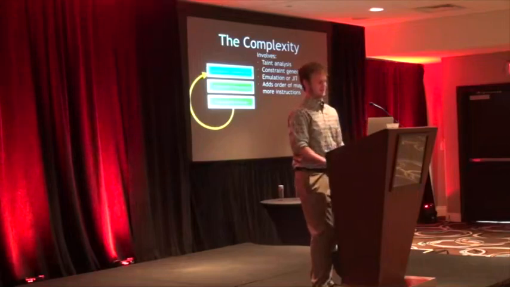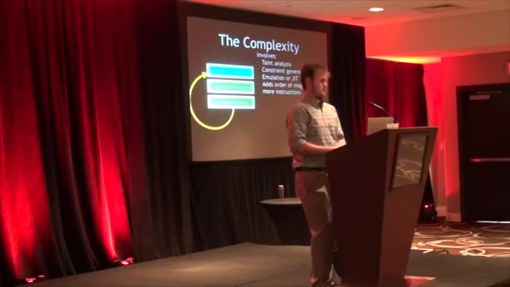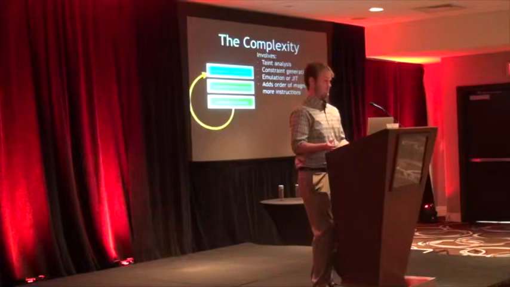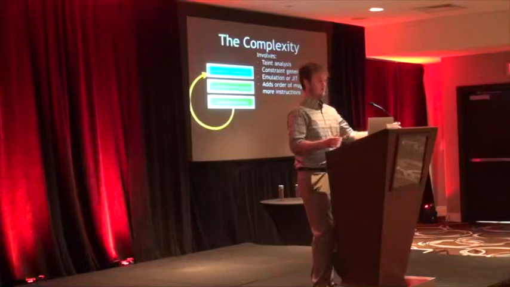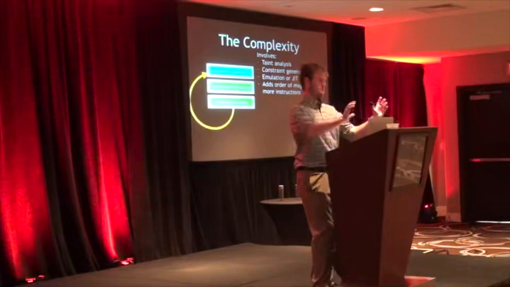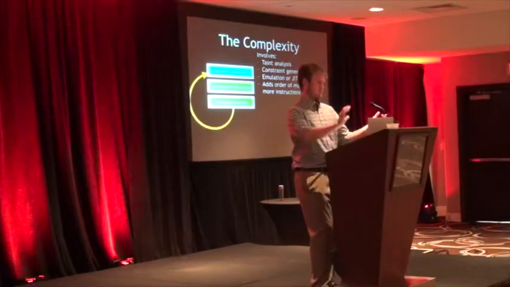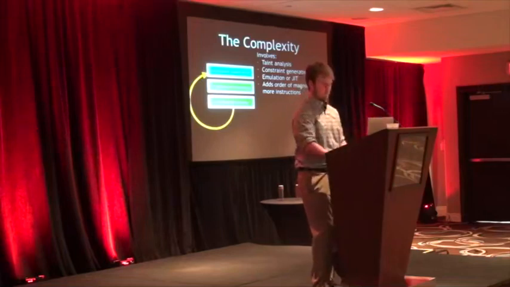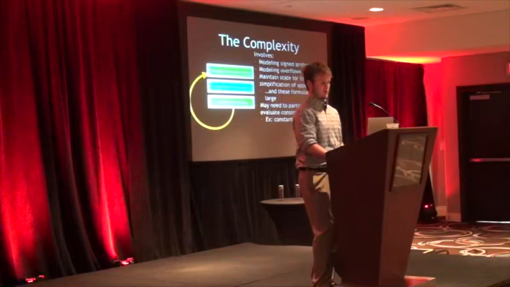It is. So in order to do this, what you in effect have to do is rewrite the program in real time somehow, or run it inside of an emulator, so that instead of executing the instruction as you normally would, you're going to execute a modified version of the instruction that actually gives you a constraint and actually executes the instruction so you can keep running the program. This has a lot of instructions, often an order of magnitude more instructions than what you had before. So that can slow your program down.